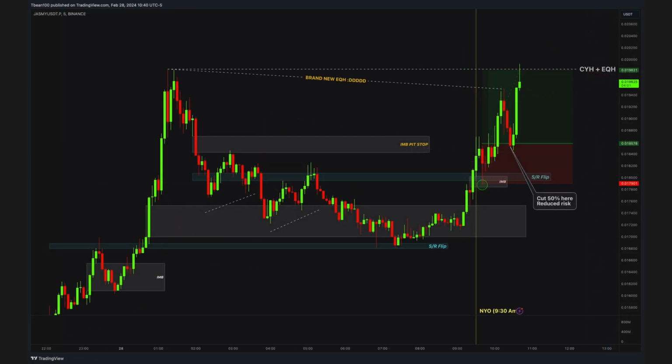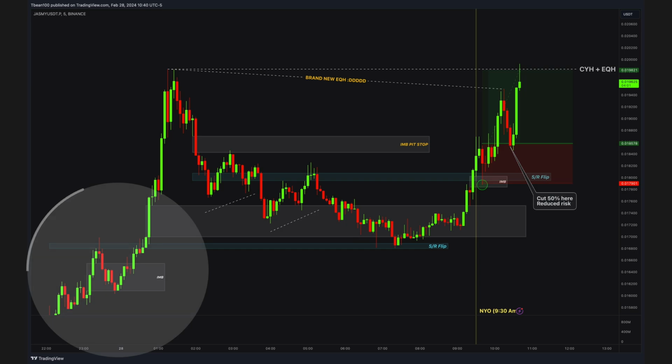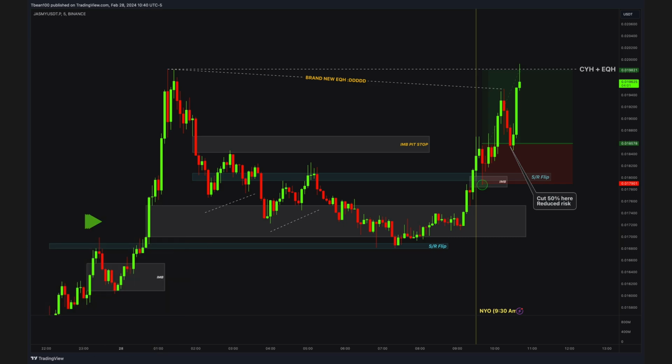Let's check another trade here. When you look at the base here, again pushed by imbalances, makes the base great. And the price slowly pulled back to this giant imbalance, right here, right around this support and resistance flip area. All early entries are shaken here. Price started to gain momentum right after the New York opened.